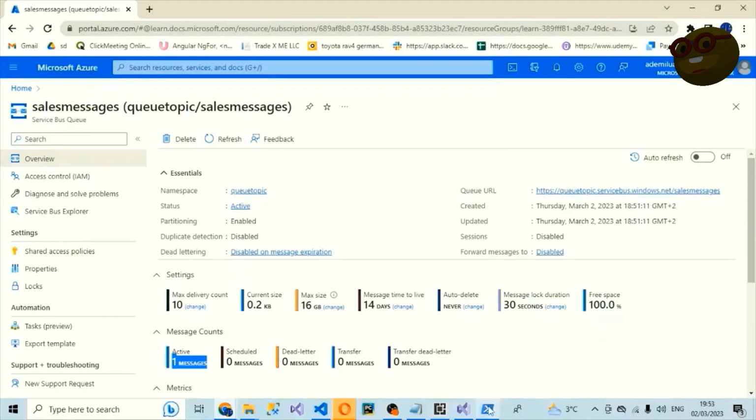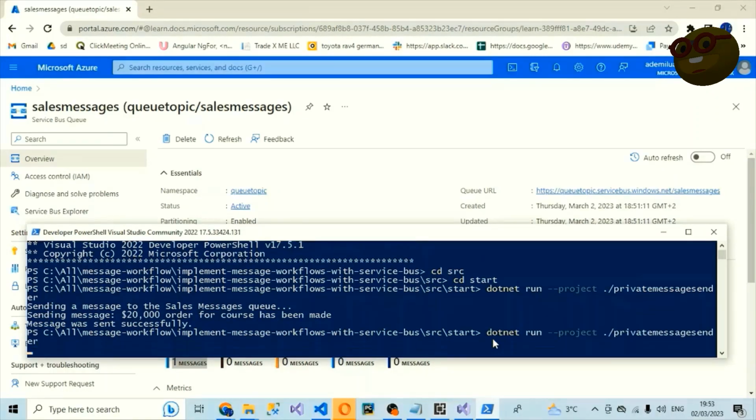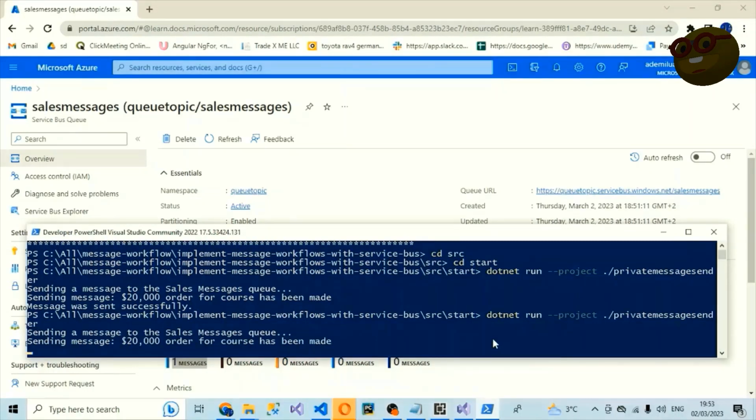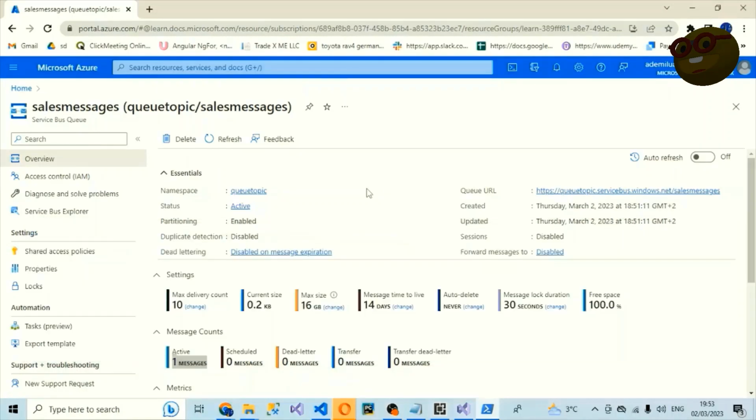Okay. So if I go back and I try to run this program one more time, then that should also send another message, and we should have two messages. So let's see what happens. So we are sending again another message into the queue. And as a matter of fact, we know that queue is something that we call first in, first out.